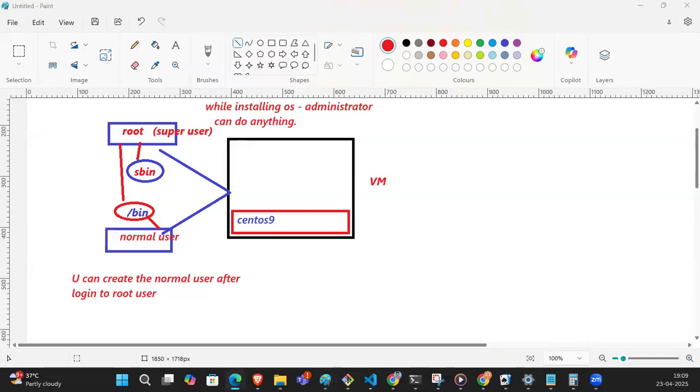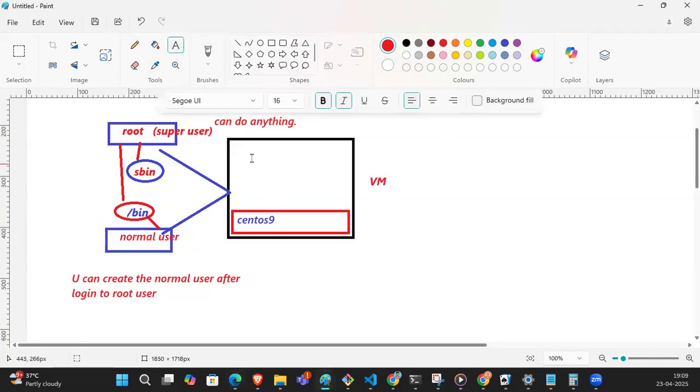Yeah. So how many users can we create? In Linux, how many users can we create? 60,000 users can be created in a Linux machine. Out of the 60,000, 0 to 999 are used by the system itself.